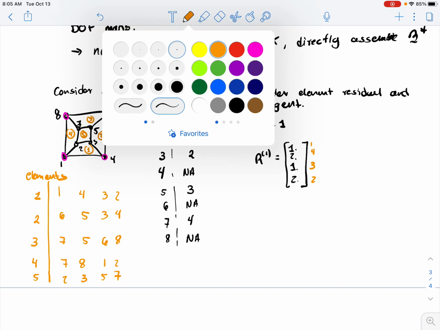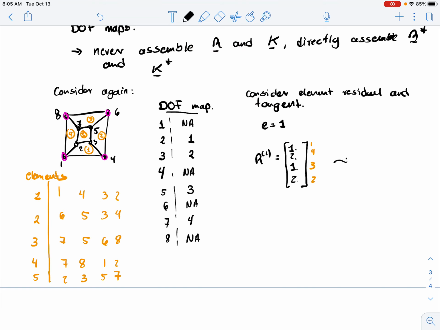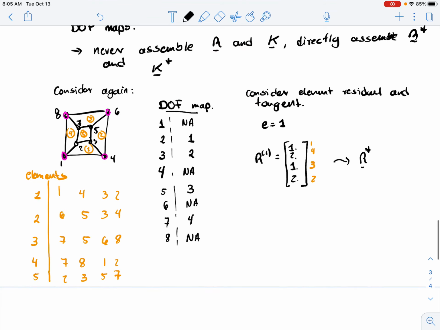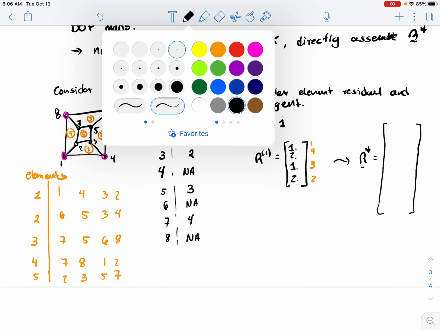But now, instead of assembling, so what I did before is I assembled directly to the R, right? But now I'm going to assemble to R star. So R star is no longer size number of nodes, but it's actually the number of degrees of freedom.